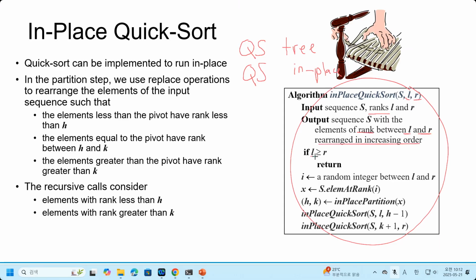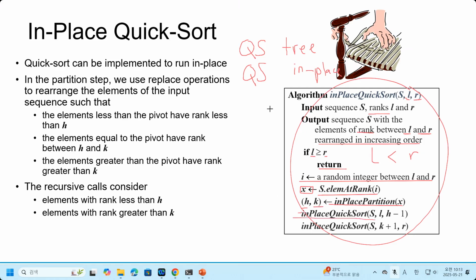L will always be less than R. Then i will be a random integer between L and R, and we select the element at rank i. Call it x. Then we do the in-place partition, so in this case we have x and k.